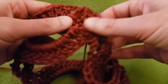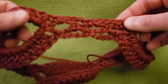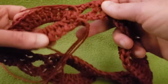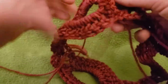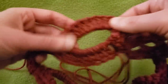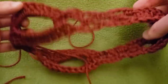Now, to give you an idea of how this is actually working. So we started here, okay, and we ended here. Now, if I sort of untwist my work as we keep going so that that edge that was at the top remains at the top, oh, wouldn't you know, it's at the bottom now. Love it. And then continuing on, right now this is getting a little bit twisted here, but it was at the bottom just before, right there, our slip stitch, going around and around, and it is now at the top again. And that is all about the twist.